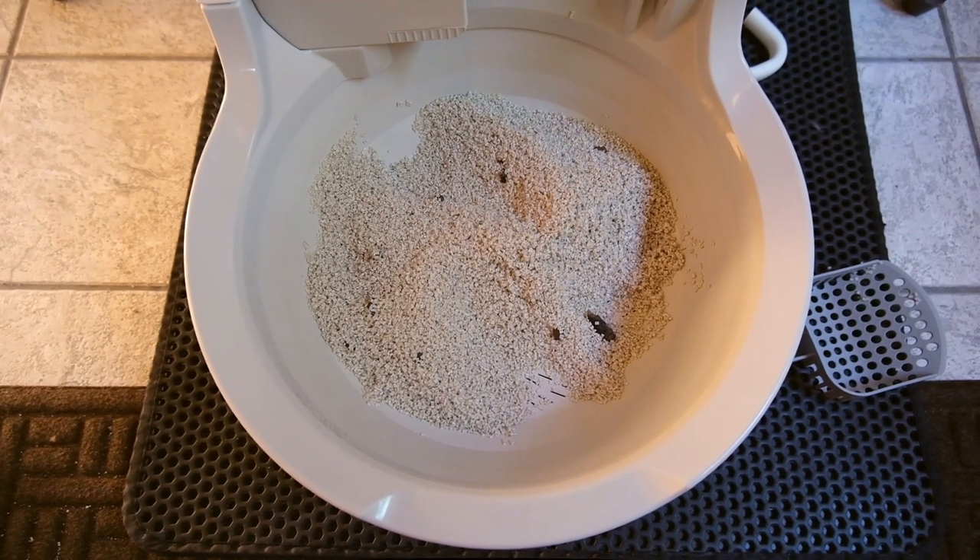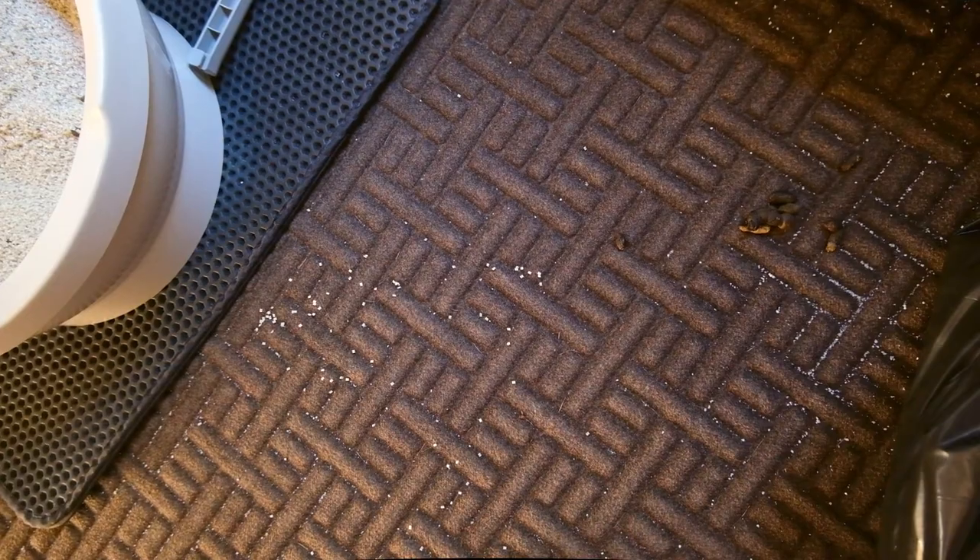Once I had everything set up and had monitored a cycle, it was time to get my cats to use the Cat Genie — and this was the biggest challenge I encountered during testing. My cats just don't really like going into the bathroom; they're kind of scared of it. I tried a few different approaches: putting some feces into the Cat Genie to get them to associate it with their bathroom, and feeding Wessie a couple of meals in the bathroom. Ultimately they just continued to feel uncomfortable, and I ended up moving the Cat Genie into the room where they normally use the litter box. Even then, I found some protest poo outside of the Cat Genie at one point — I don't think they were that happy with it.